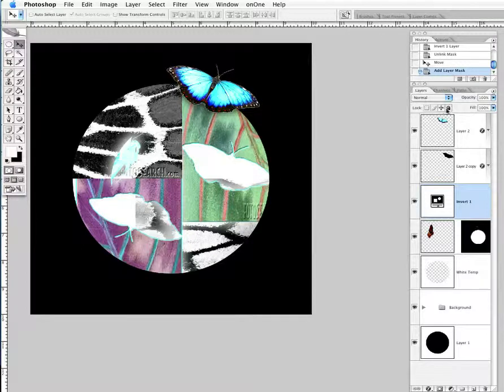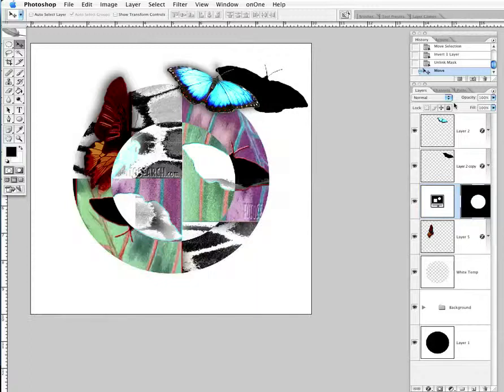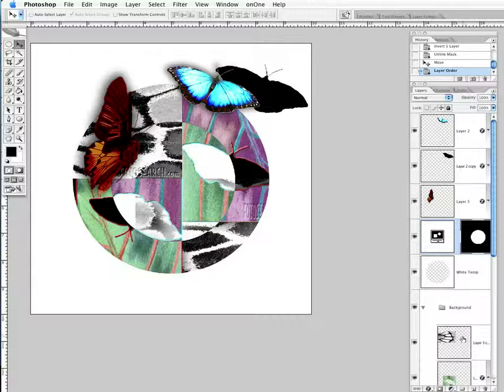Let me pull that back. That's not what I wanted to do. I wanted to select the whole thing. Pull it underneath. There we go. You can see it pulled it underneath there as well. If there were other things in there that we wanted to move, we could grab this and pull it up over the top there.